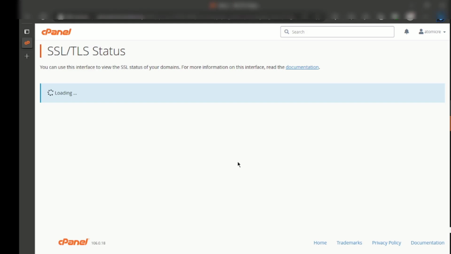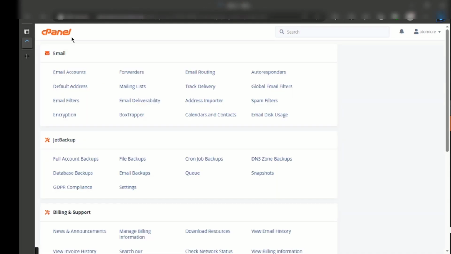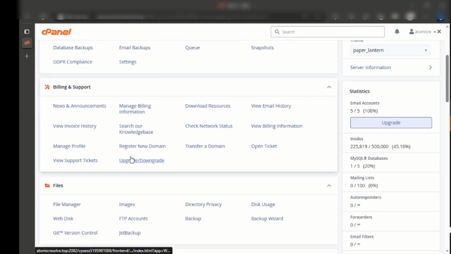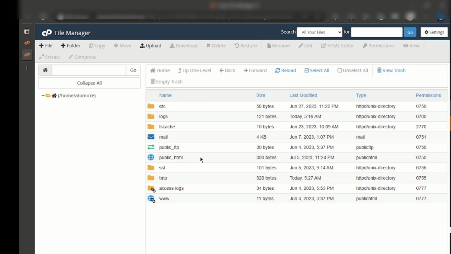Once you've logged into your cPanel, you're going to upload the particular file. That file is the one that has been designed. That file is basically the website itself, so all the code is embedded in the file. I'm going to upload the file so you see how it looks.